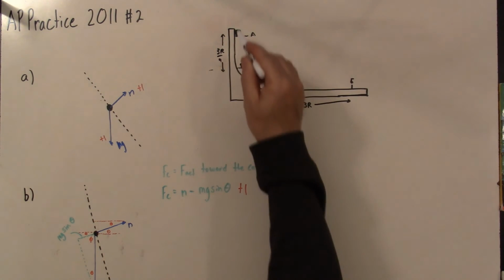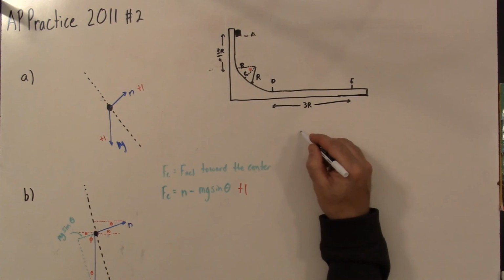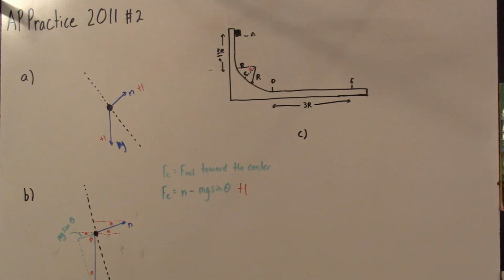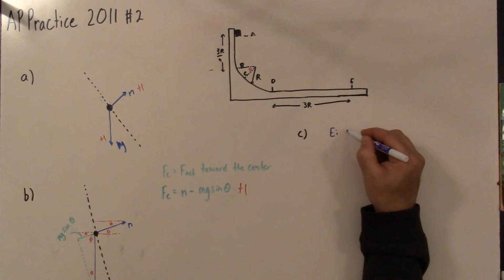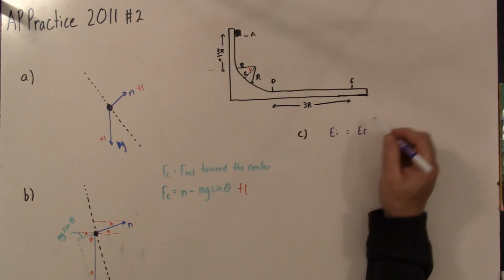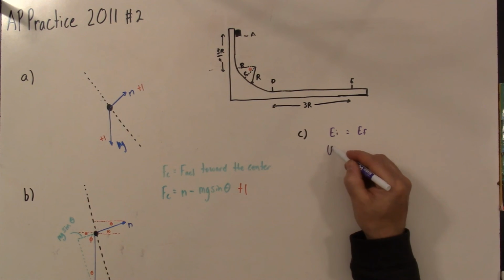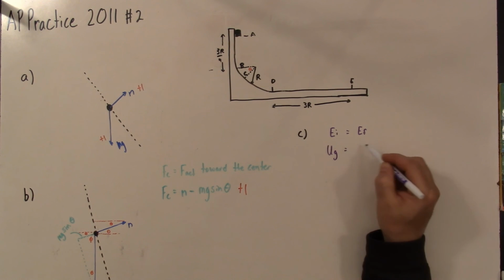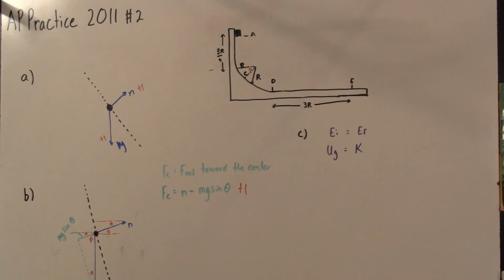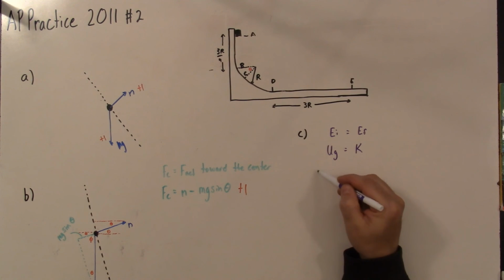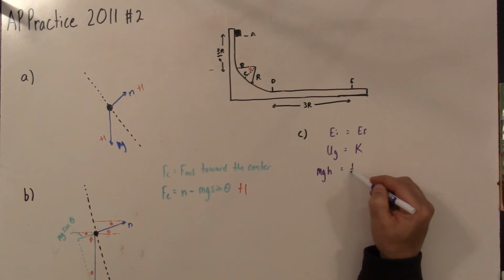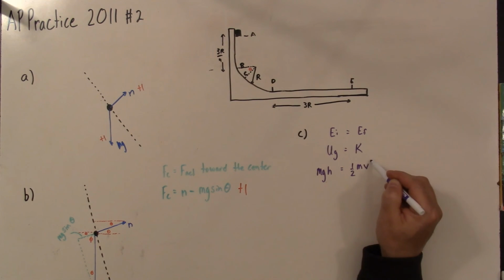So you're trying to find the speed along a curved track. This seems like an energy problem to me, so let's look at it as an energy problem. I know that the initial energy has to be equal to the final energy. The initial energy is all gravitational potential, and it goes to all kinetic. No rotating or anything here. This one's pretty straightforward: mgh is equal to 1/2 mv squared.